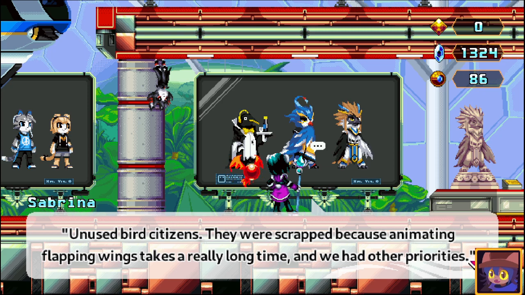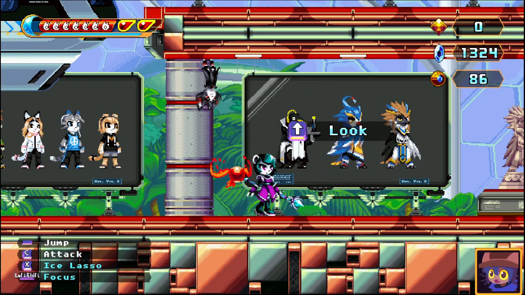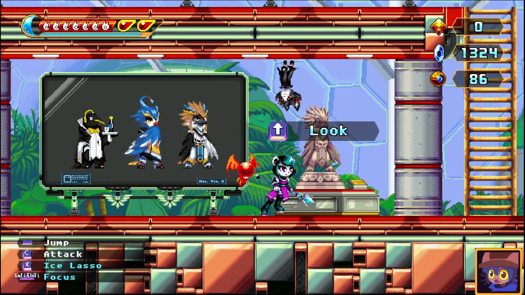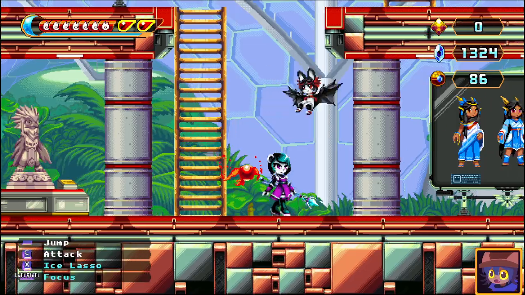Unused bird citizens. They were scrapped because animating flapping wings takes a really long time, and we had other priorities. Their names from left to right are Pengu, Daldaliro, and Agila. Too bad. I think Pengu looks interesting. Alright. Very pretty designs though. I decided to make a statue of Agila for Bowser. Eventually, I decided to go for the much larger Cordelia statue. Indeed.